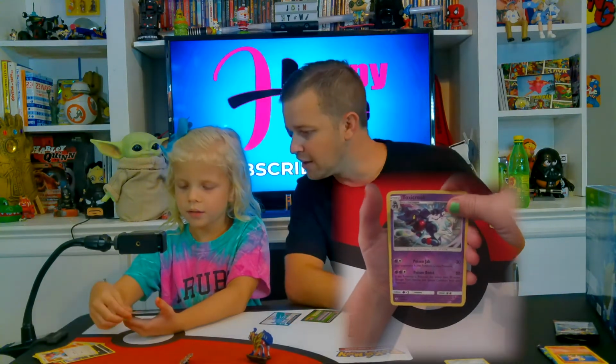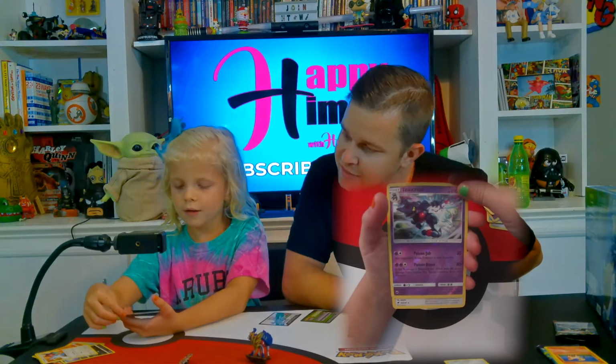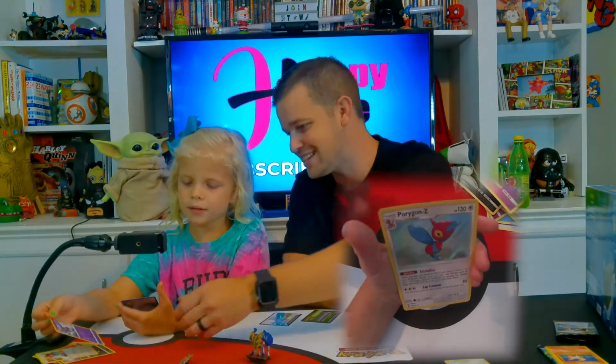Charmander, Rattata, Porygon. Reverse holographic. Toxicroak and a holographic Porygon-Z. Hey, show them the two promo cards there. Yeah, that's two rares right there.